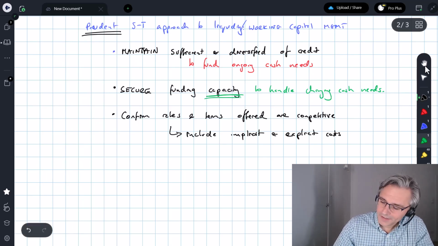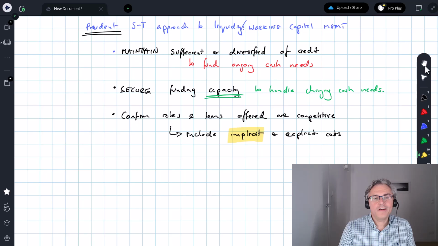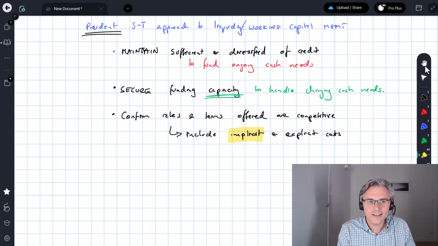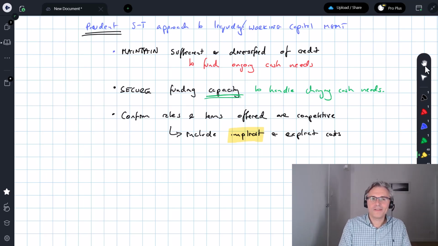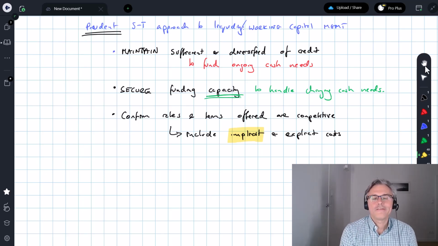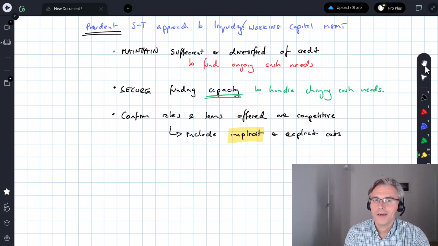of funding. And those implicit costs are especially important when you're funded by your suppliers, but you may think, as I've said, I think 2 times or 3 times already, you may think it's cost-free. They don't charge you an interest rate. They allow you to pay 30, 60, 90 days following the receipt of goods or materials, and you still don't need to pay. Brilliant, that's free funding. Well, it's not free if you're giving up a discount which you would receive on the purchase price if you had paid within a shorter period of time, and you need to be able to factor that into the computation of the cost.